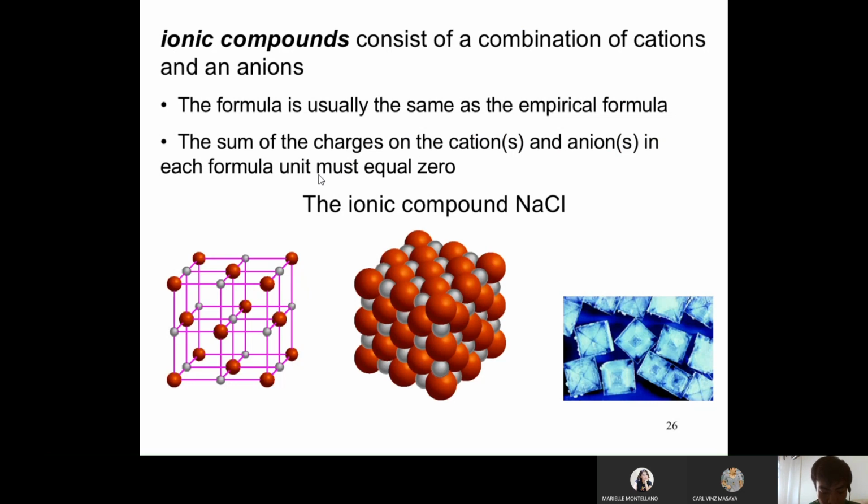But yun, so the idea is that there should be enough cations and anions. Ibig sabihin nun, there should be enough positive charges and negative charges that when you sum the two, pag pinag-add mo yung dalawang numbers, yung net charge is 0. So, walang positive charge in total, wala rin negative charge in total. 0 dapat.